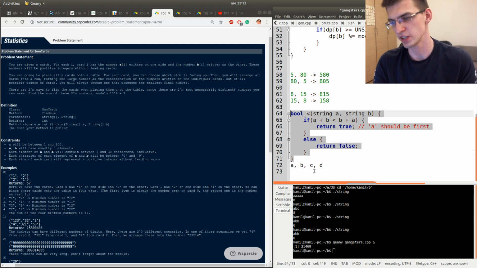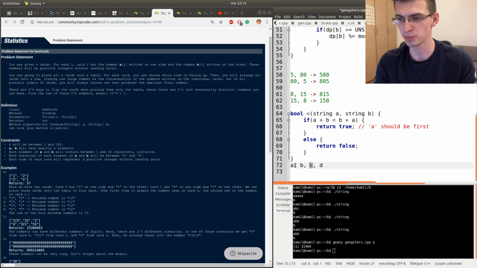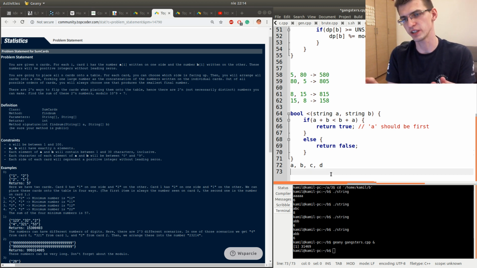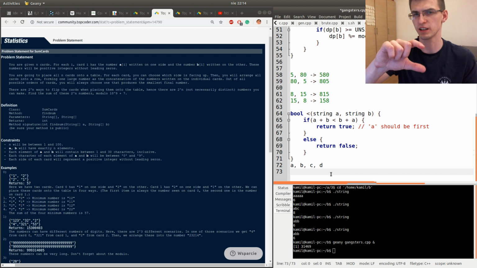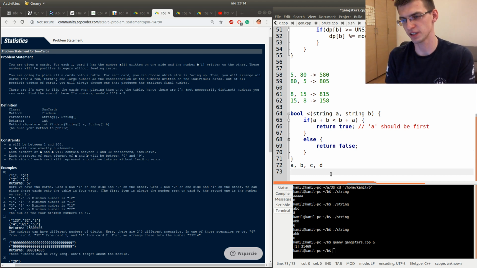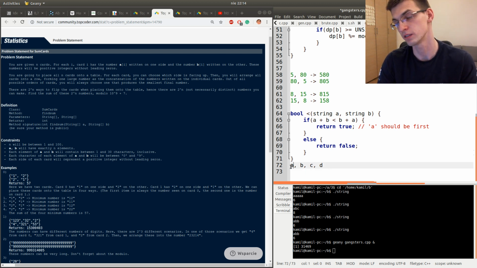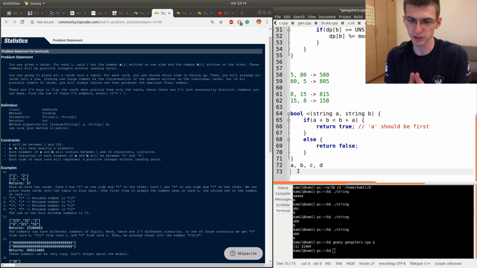And of course the trick is that maybe it's good to swap a and c. If no string is a prefix of another, so every two strings differ at some first digit, then it's easy to prove that we shouldn't swap, for example c and a here, because we minimize the first digit that would be different.